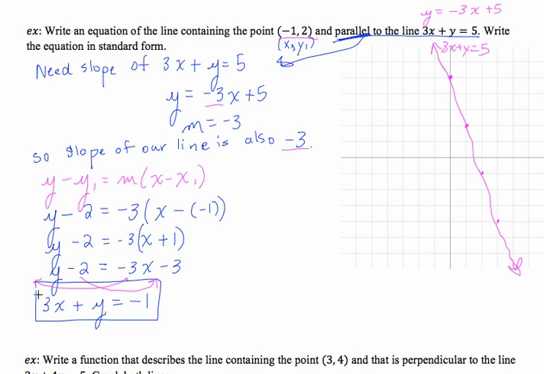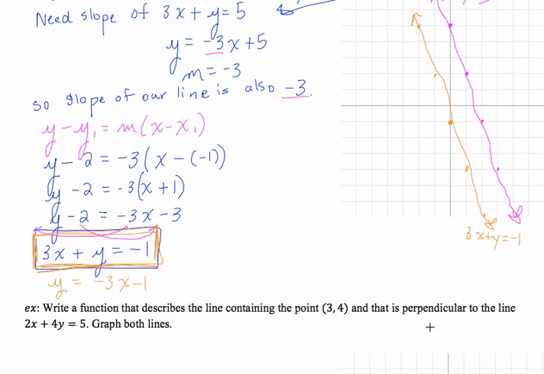Now I'm going to graph our line, which I'll do in orange: 3x plus y equals negative 1. To graph it, again, I'm going to solve for y. That's y equals negative 3x minus 1, so the y-intercept is negative 1, and the same slope, down 3, right 1, or up 3, left 1. As you can see, it does appear that they are in fact parallel. So there is the graph of 3x plus y equals negative 1. I should mention at this point, make sure you always label your graphs with their equation. That way we know which is which.